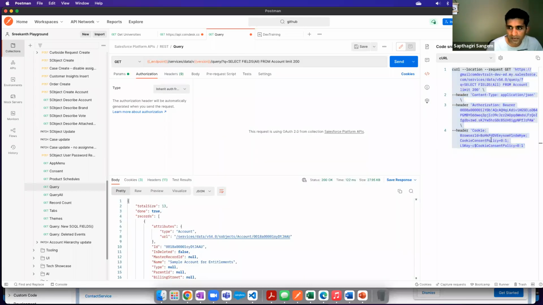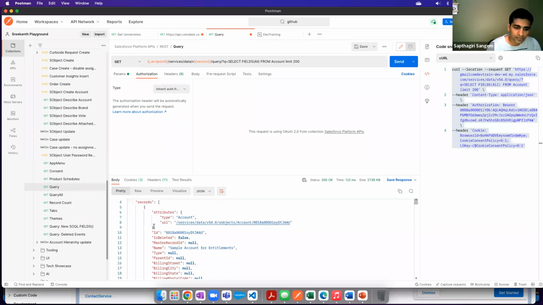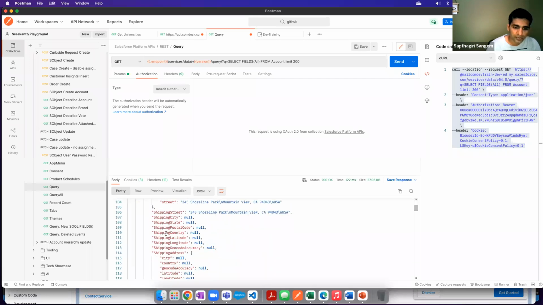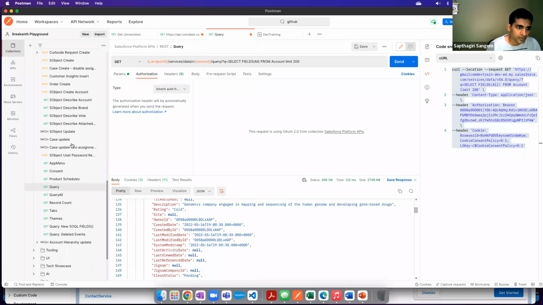That's where the power of the platform comes in. First, there is security. Second, there is object-level security as per the user, and all of that is provided by Salesforce. Once they get this information, they have all this billing and account information, and they can use it however they want.